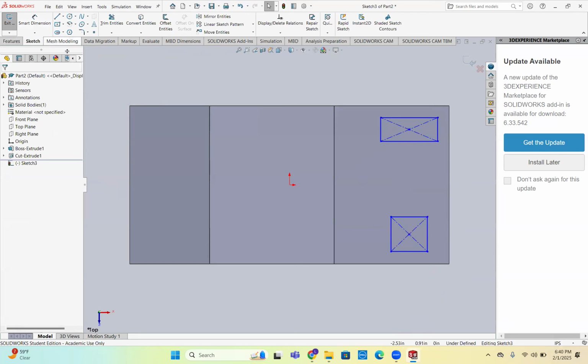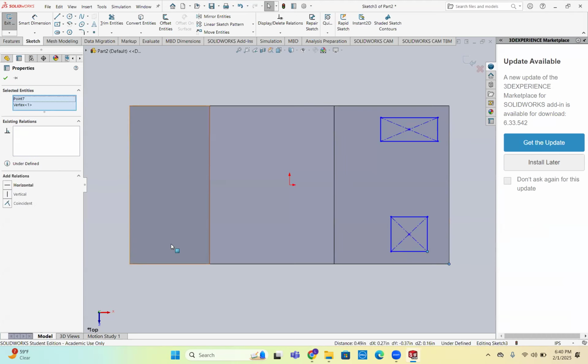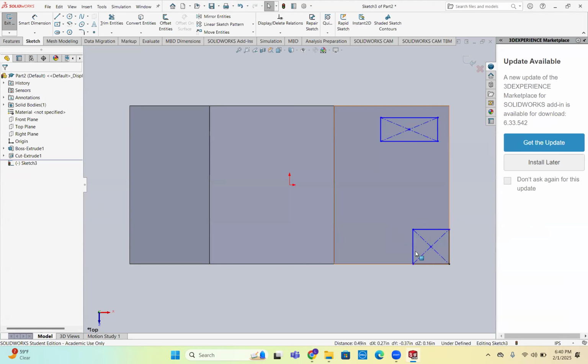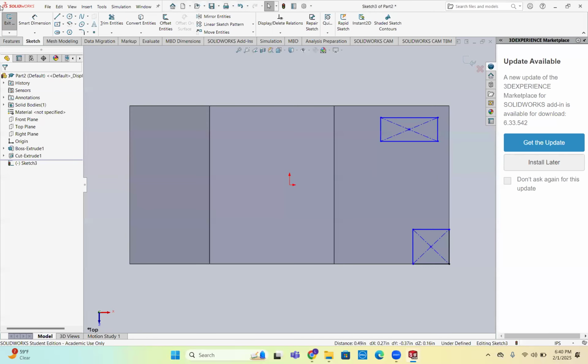Because what you're going to do now is some relations and smart dimensions. So what a relation is, for example, if you hit this bottom corner, it'll highlight orange saying that's the part you want to click. Hold the shift key and then hit this one. These relations allow you to define parts in different ways. So we know this will make this a coincident, and then the black lines indicate that it's defined. And then we're going to smart dimension them. This bottom one is a height of 1.5, it's 1.5 from the top, and it is 3 from the left. Awesome. Yep. So we'll smart dimension it.